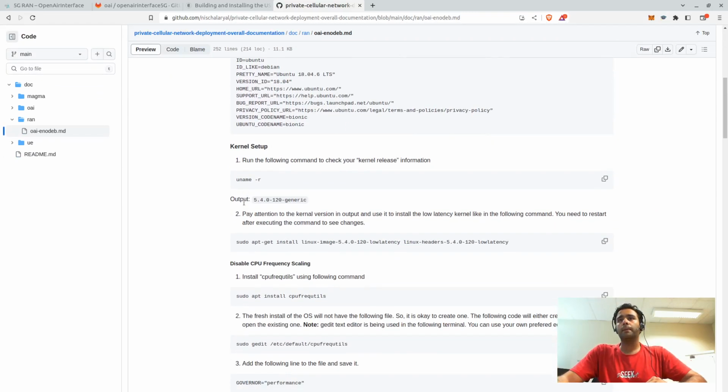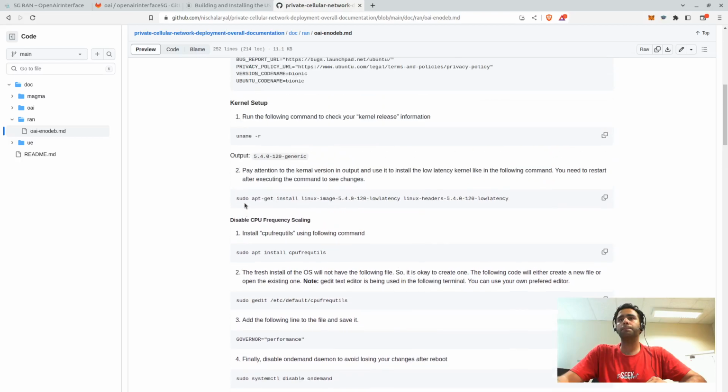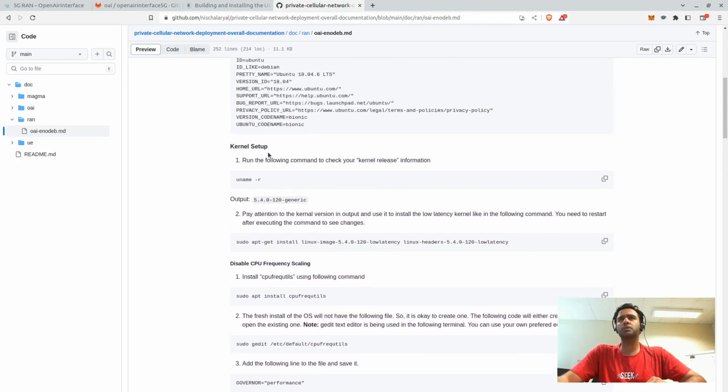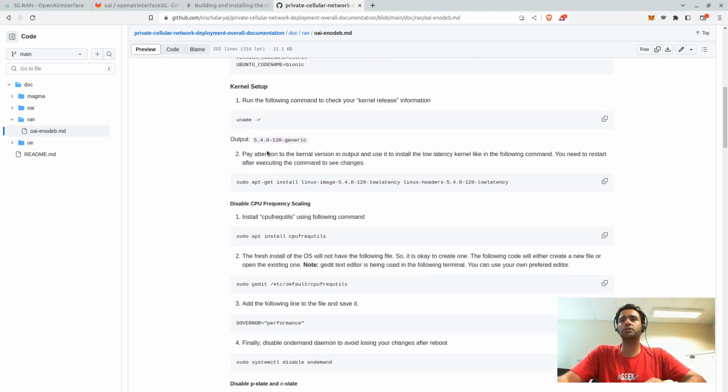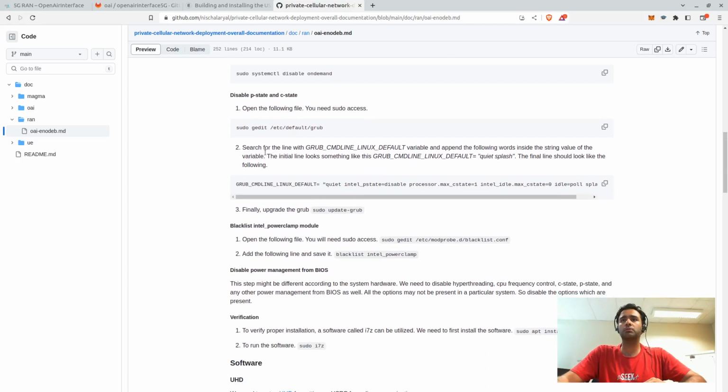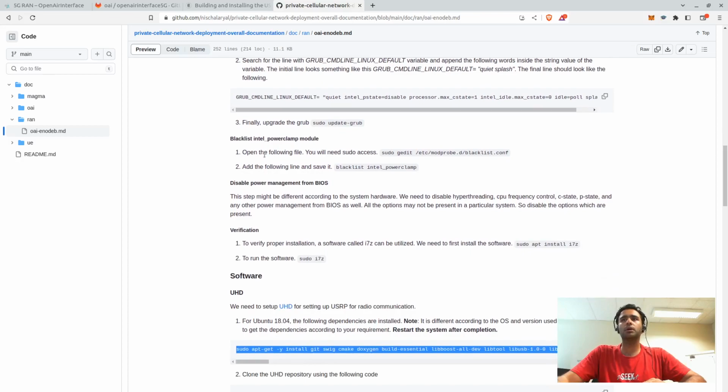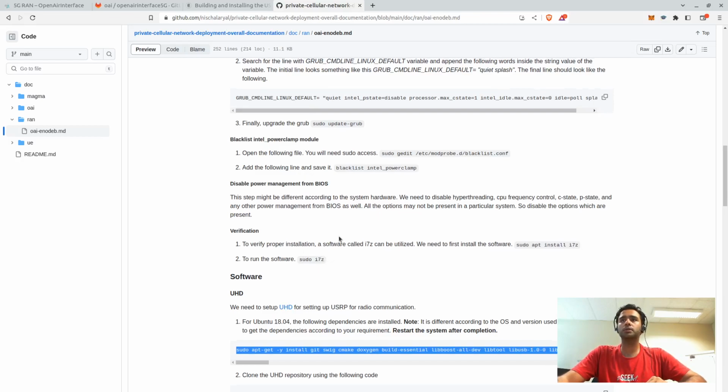These kernel setups are for the performance of the radio access network. If you don't do it right now, it's not that big of a deal. The software still works, but you might face some performance issues. So if you're looking for performance, look into these options.